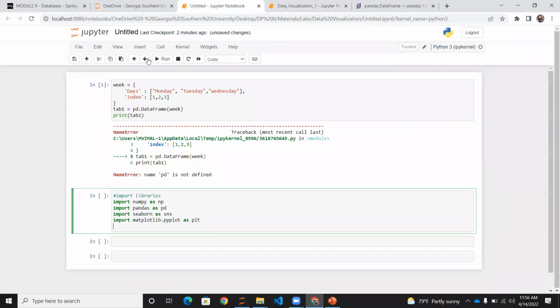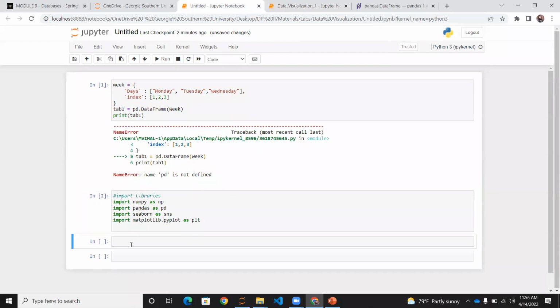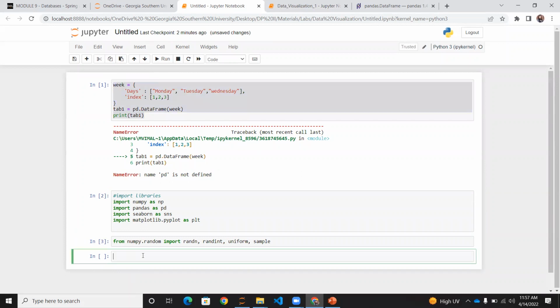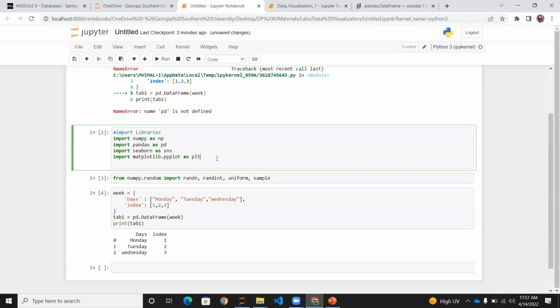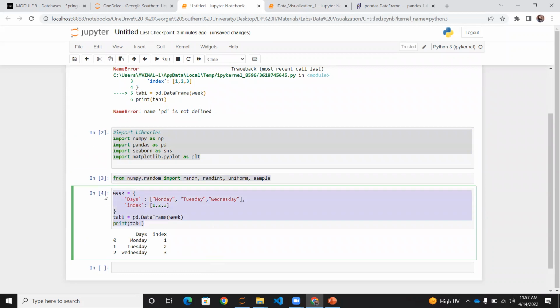Let me first import all the packages, and the NumPy package, so that I can run it. I have run it. So I have imported the needed libraries and packages, and then I have created a dictionary.